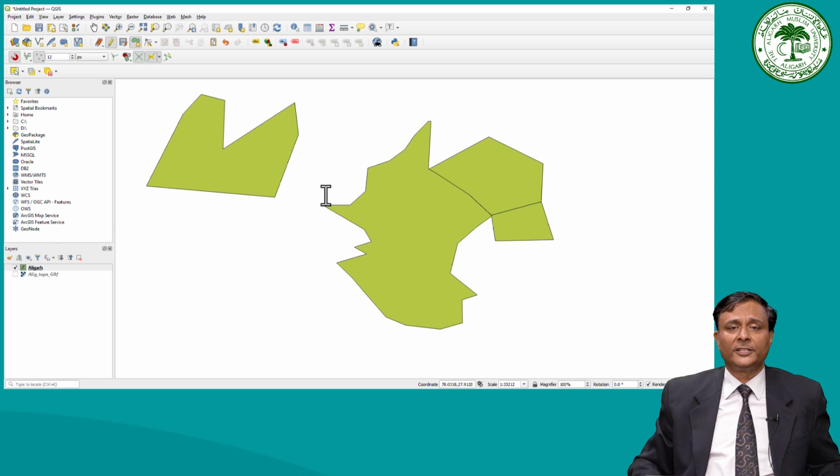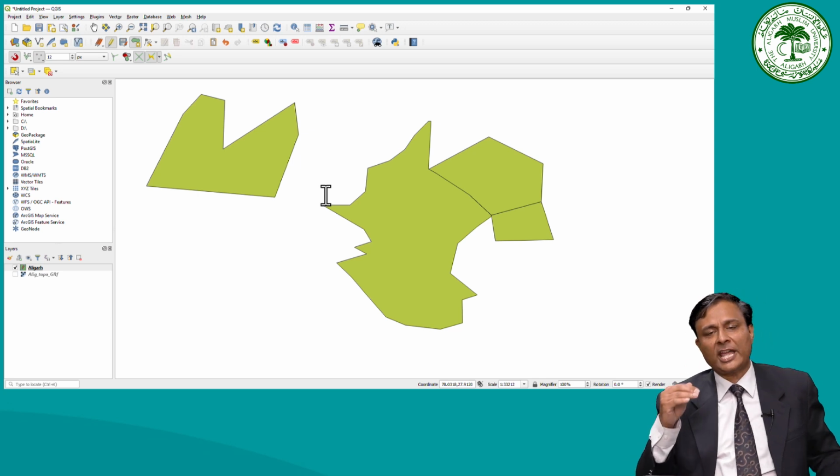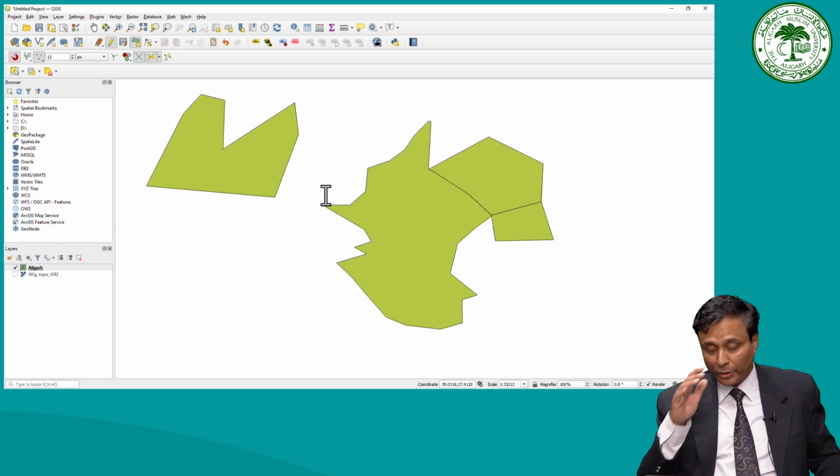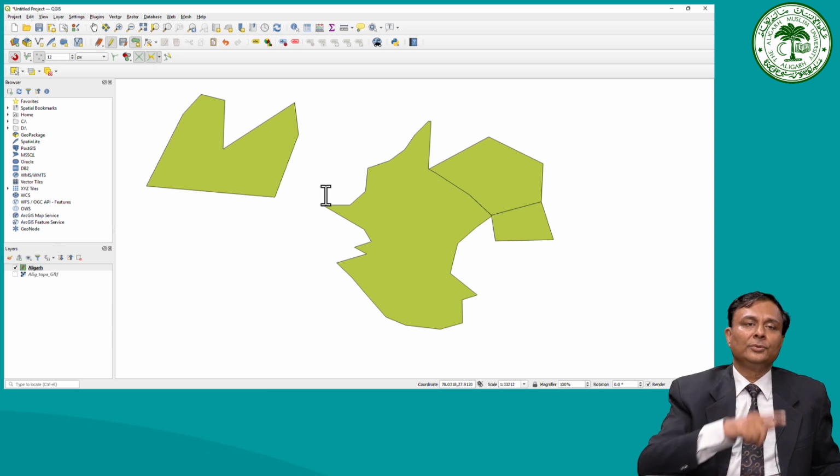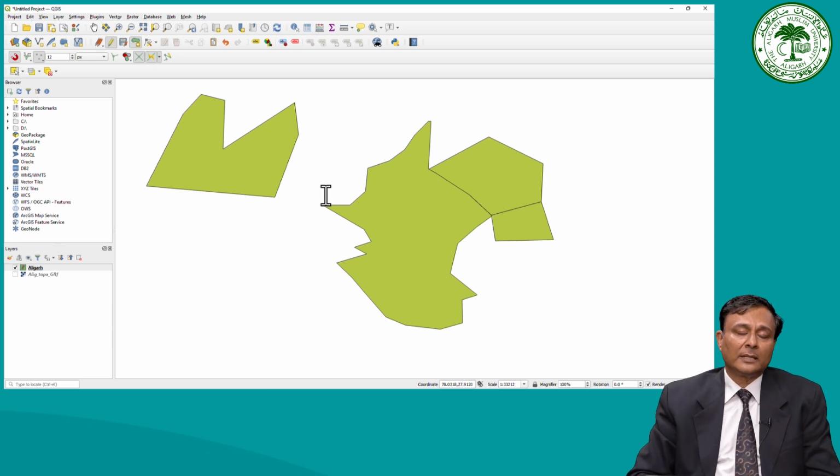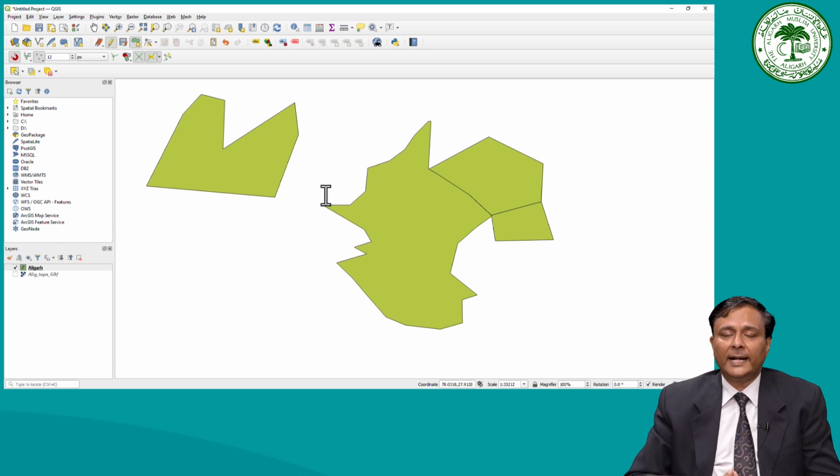There is no problem with it. But those polygons which have common borders, there you need to use these tools for digitizing. So that's an interesting aspect which I wanted to highlight, and you would be familiar with it now. And I would suggest that you should now digitize any map yourself, and then you would find it very interesting.